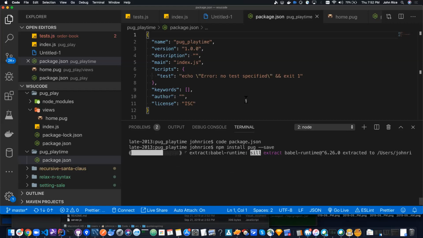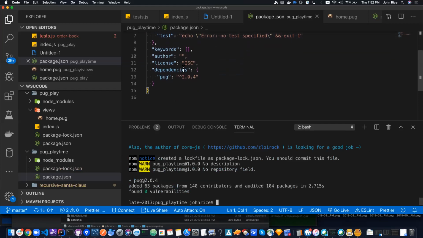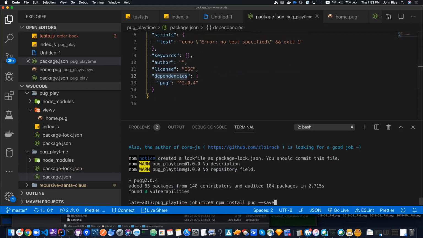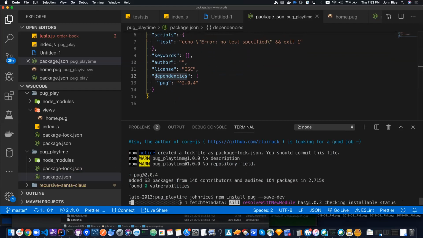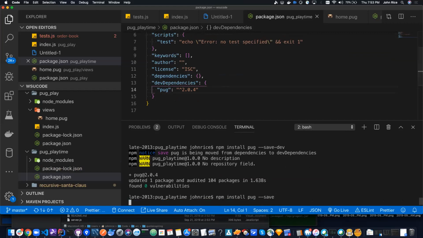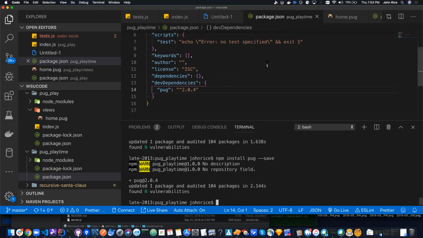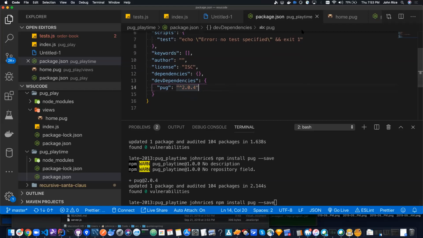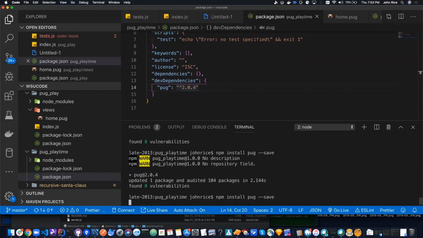So we install this, and I expect my package.json to change, and it did. There's the dependencies. Okay. So sometimes we save something that we want to have in a dev dependency. In this case, we did it correctly, but I just want to show you that you can change. So it will move it back and forth, and now I say, oh, that wasn't a dev dependency, that's a regular dependency. So by just installing it again, it'll move it to the right place. So if you install to the wrong place, wait, so dash save is dev dependency? Nope. Well, I did that as an example. And then this should be refreshing it, putting it as a regular dependency.